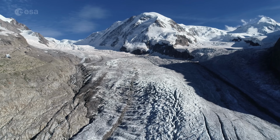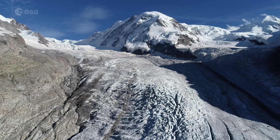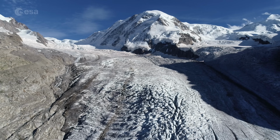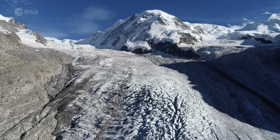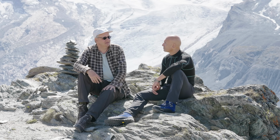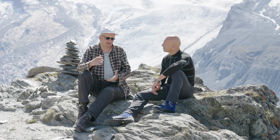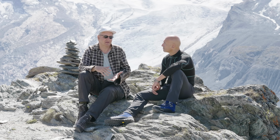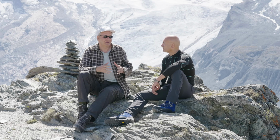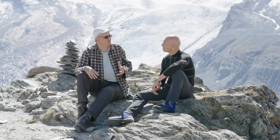Here we are in a very special place because all glaciers are composed of compressed snow, so this is not frozen water. And the snow that is the source of this glacier comes from the highest elevations up there at Dufourspitze. And at this elevation it is so cold that there's basically no melt all over the year, which means that the snow from further years is compacted more and more without melting. We call this a dry recrystallization, which is the same process as in Greenland, for example.